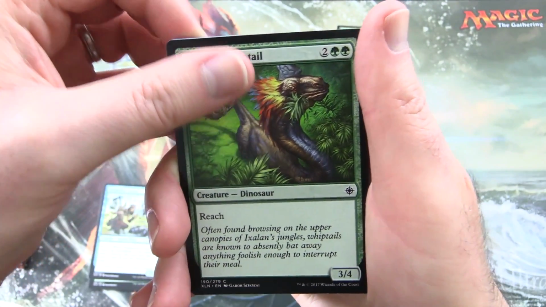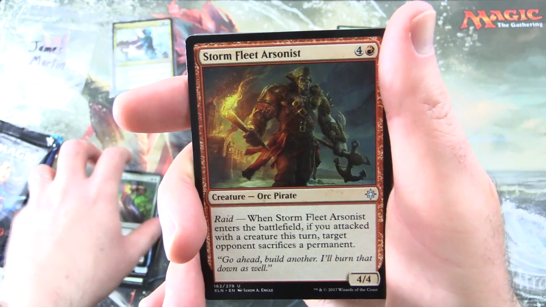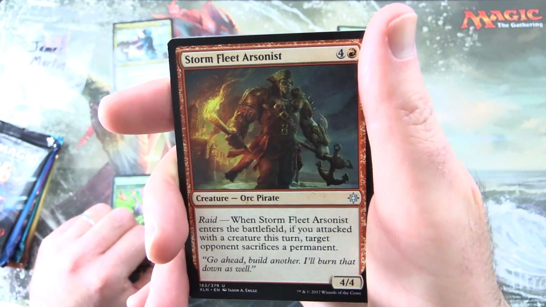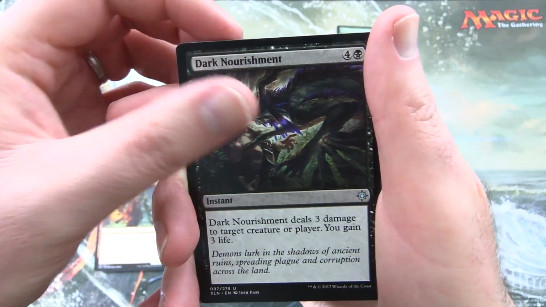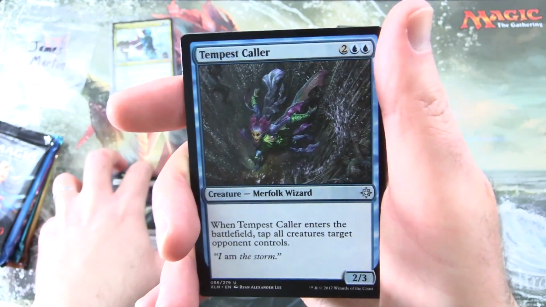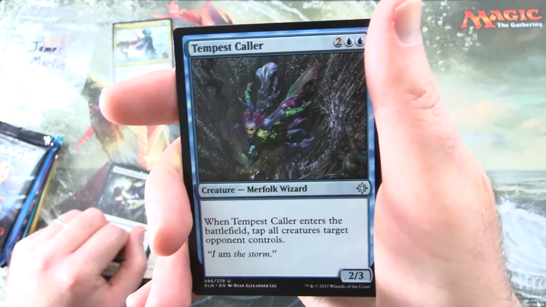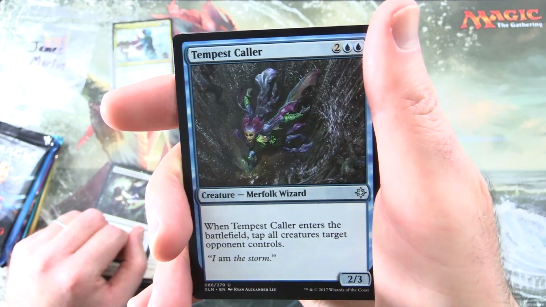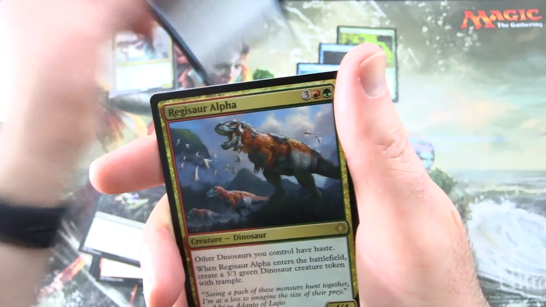Alright, Grazing Whiptail, and you might notice there's a bunch of crazy creatures. We've got pirates, dinosaurs, Merfolk, all sorts of things. Stormfleet Arsonist for the uncommons, Dark Nourishment. Tempest Caller, here's another Merfolk, creature Merfolk Wizard, 2/3 for 4. When Tempest Caller enters the battlefield, tap all creatures target opponent controls. I am the storm. Alright then, pop that over there.